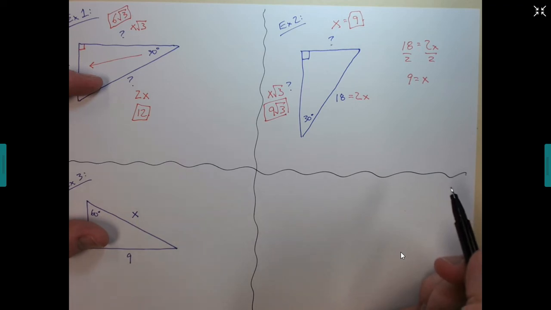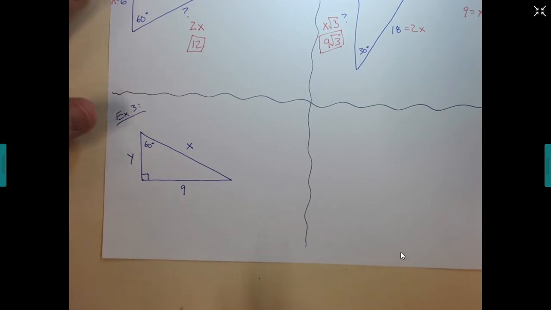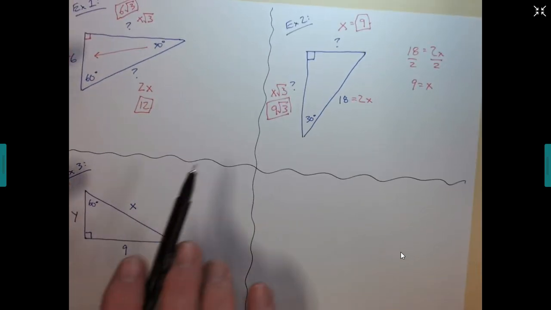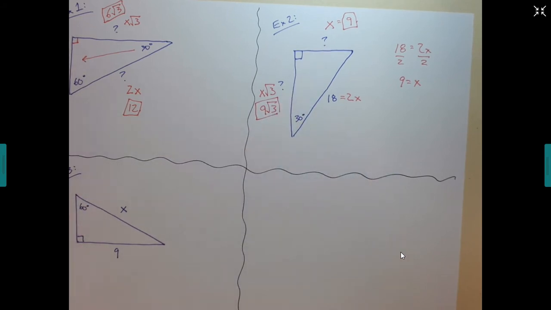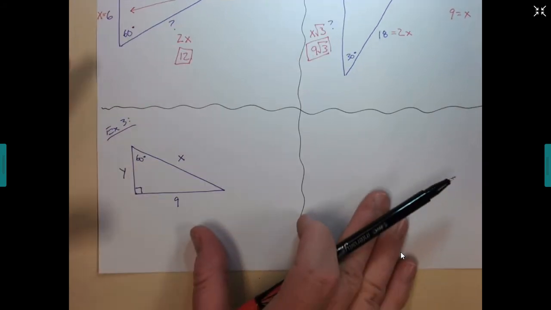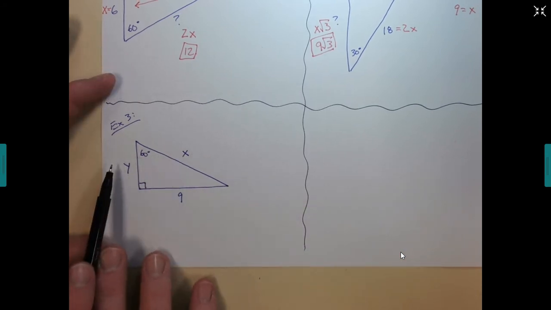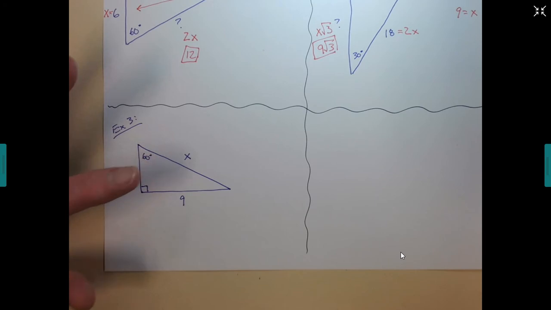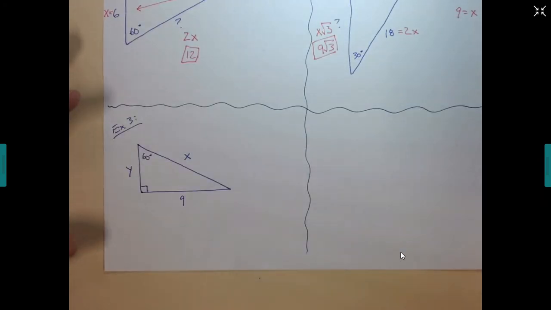Easy peasy lemon squeezy. Now let's do the difficult version. All right. Now here I'm making it, before I've just been putting question marks, which is really nice of me because then we don't get very confused. Here I started putting variables. Now be careful in the problem. If they put variables, that x has nothing to do with the rule that we're using over here. So you got to be very careful.